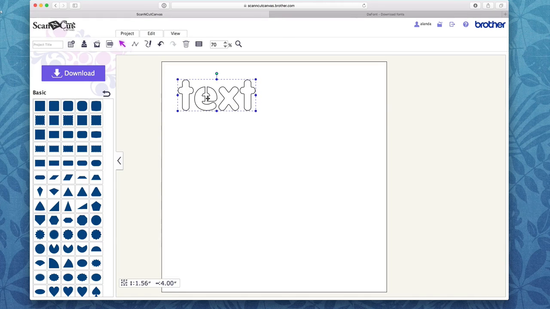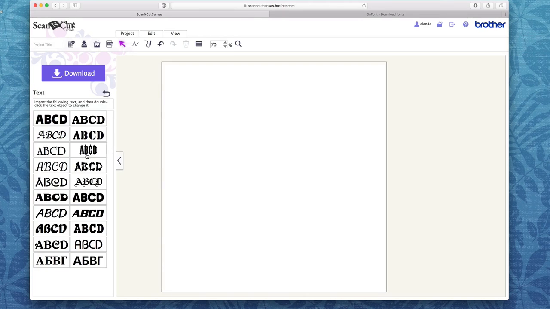So you can do that with other letters as well. So we'll get rid of that one. Any of these fonts should work with it. Some will look better than others, however. I'll still choose this one because it's a nice bold font to use. But just say I want to do one letter at a time, I could do the B. That's another one where the inside would disappear.